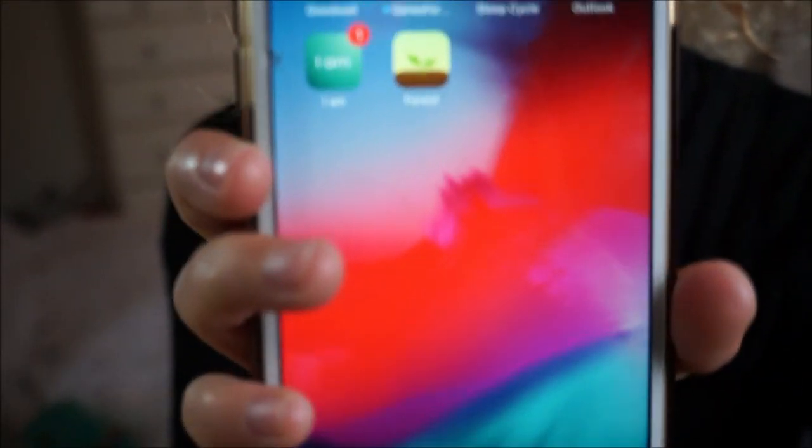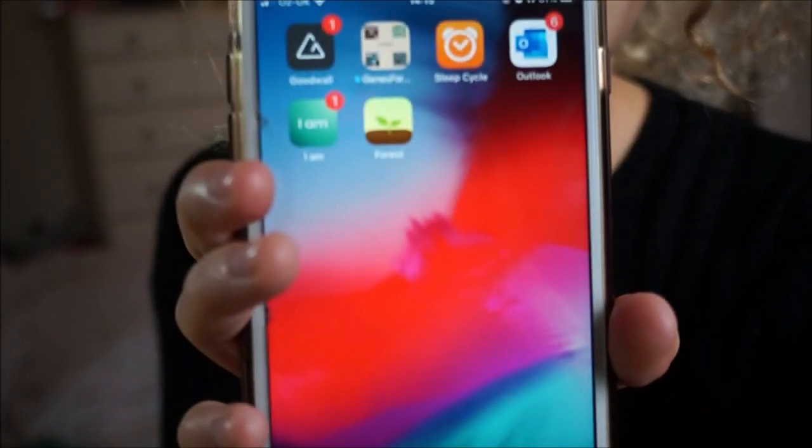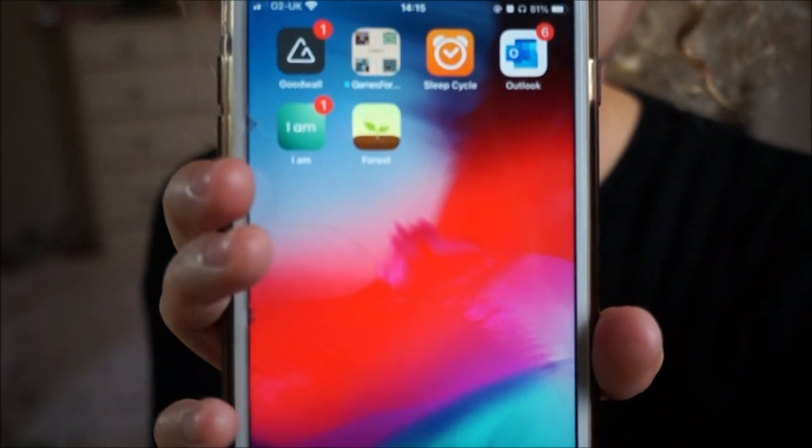But yeah, so I'm just literally sat at my desk. I will show you the setup, but also I paid for an app. I had that Flora app that I was using for not going on my phone, setting myself a timer, planting a tree type thing, but I just realized it wasn't the forest one, so I downloaded the forest one. I'm sorry, my camera is not focusing, but that's what the logo looks like. I haven't started it yet.